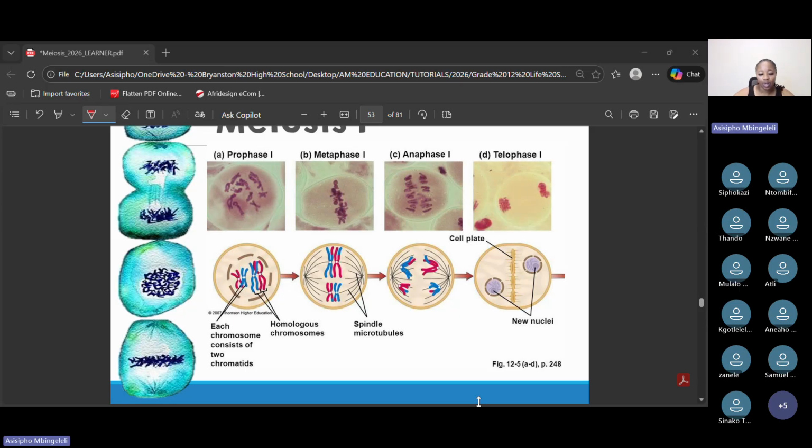So I realized that there is a lot of information that we could not cover last week. That's why I used the slides for this lesson to cover the important parts, because meiosis is covered over 12 hours at school, and we only did 2 hours. I wanted us to make sure that we cover all the different aspects of meiosis before we mark. So we are going to mark. I am going to look at the question.